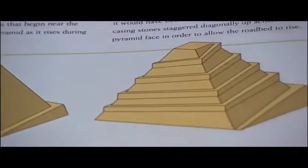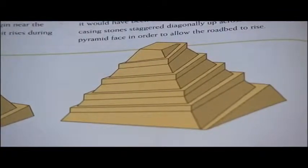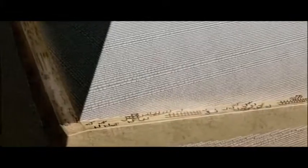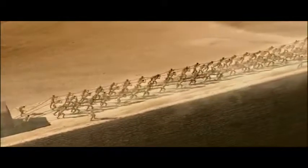This one is interesting. Yes, because the 1.6 kilometers are not in front of the pyramid, but all around it. This type of external spiral ramp around the pyramid raises a number of questions. How could such a ramp be attached to a smooth-sided pyramid? How do you turn a corner with 600 men, considering that's how many people you needed to pull a 60-ton granite block?